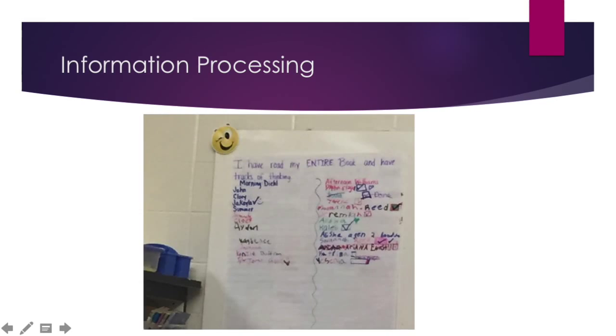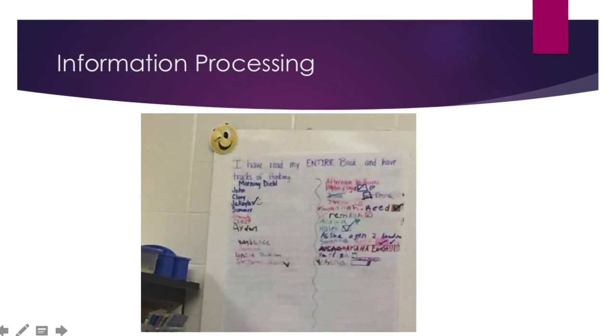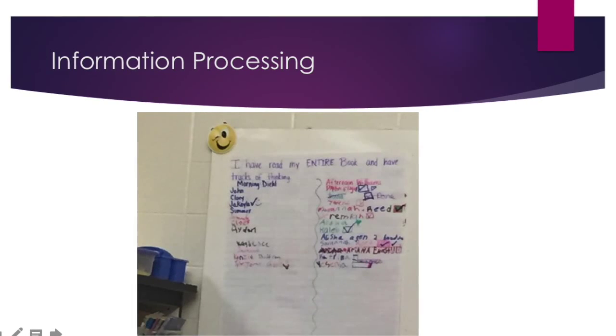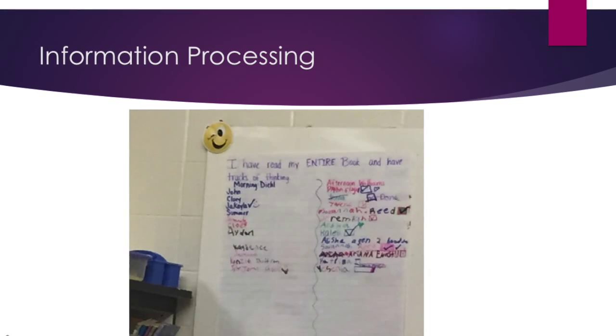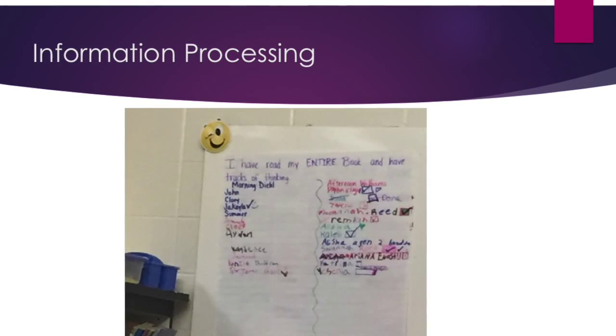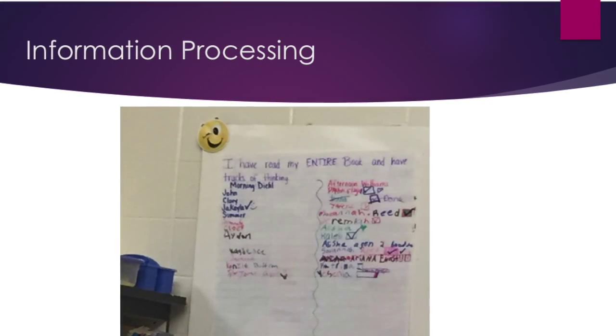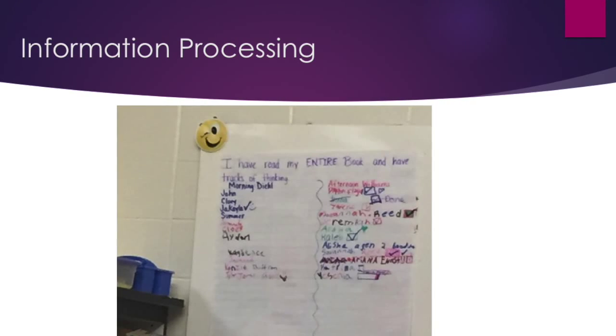Information processing was also a major learning strategy used in Mrs. Deal's classroom. Information processing explains that readers' interpretations are individualized. Each student is expected to make their own meaning of a piece of text. We all develop our own opinions of literature, and it is important that we express that.